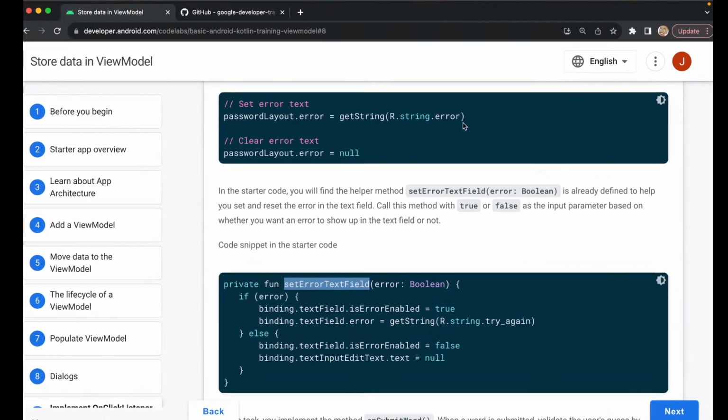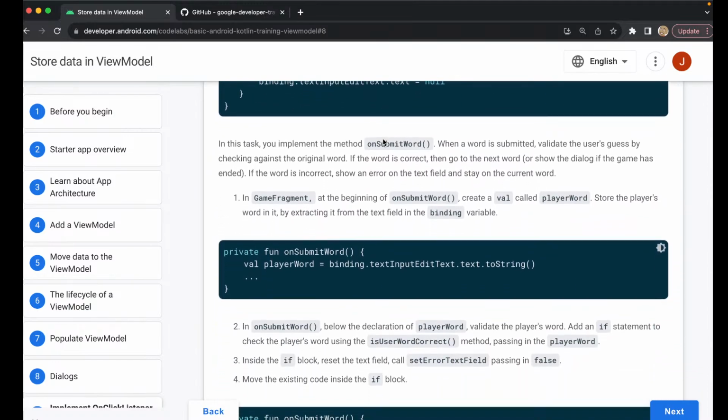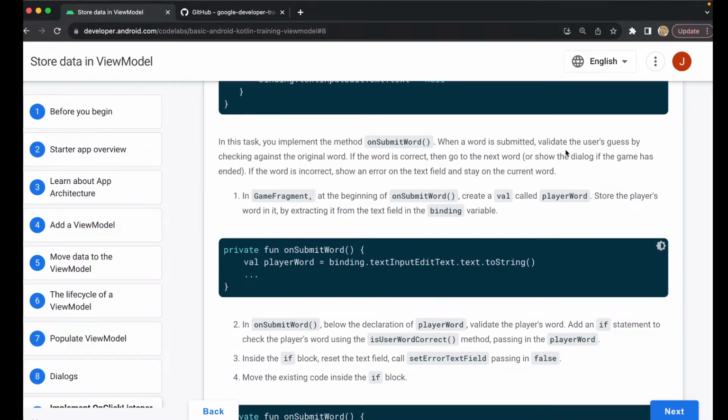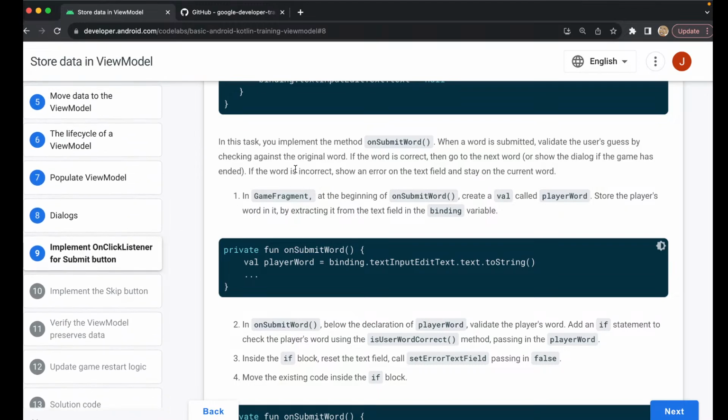And so in this task, you implement the method onSubmitWord. When a word is submitted, validate the user's guess by checking against the original word. If the word is correct, then go to the next word or show the dialogue if the game has ended.